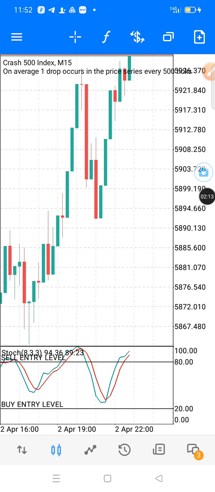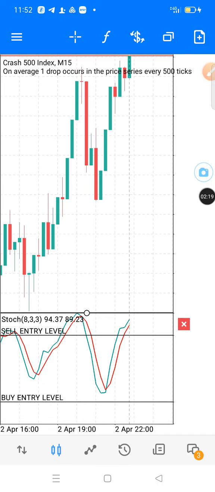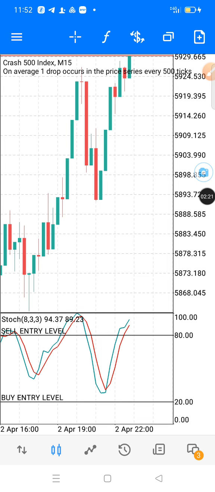You can see that we now have the indicator on our chart, so I'm going to make it a bit visible for you. Currently, all you need is the indicator. You need to understand what the indicator is doing and then you utilize it. First of all, remember that in Forex, it is said that you buy when the market is low and then you sell when the market is high.